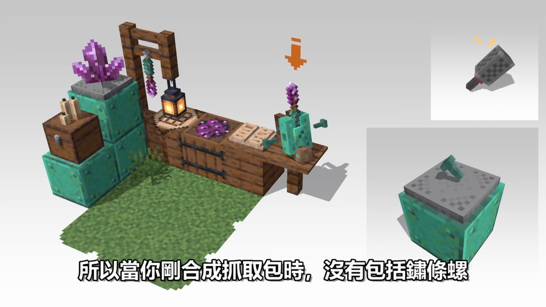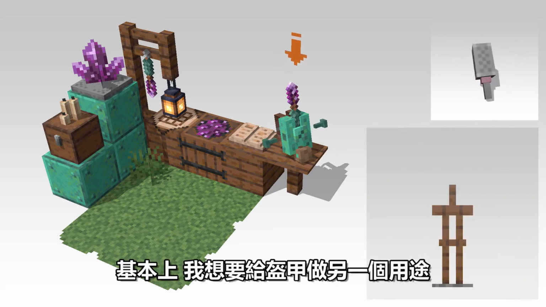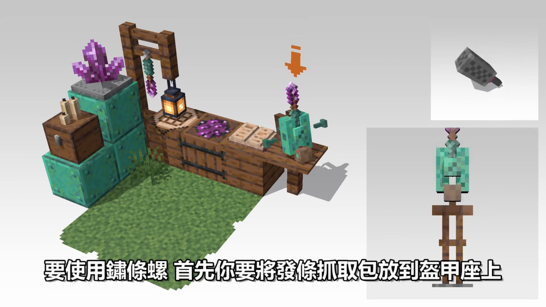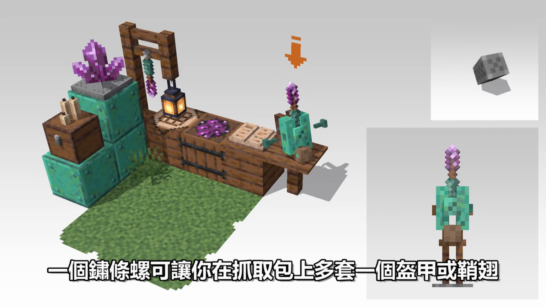So when you first build the wind-up Grapple Pack, it would contain no Oxiwind bolts. So here's how the Oxiwind bolts would work. Basically, I wanted to give the armor stand another use, and that use is being a stand where you could maintain your wind-up Grapple Pack. So to use the Oxiwind bolts, you would first need to place the wind-up Grapple Pack onto the armor stand. You would then place the amount of Oxiwind bolts that you have into the Grapple Pack. And one Oxiwind bolt would allow you to attach a chest plate or an Elytra to the Grapple Pack.